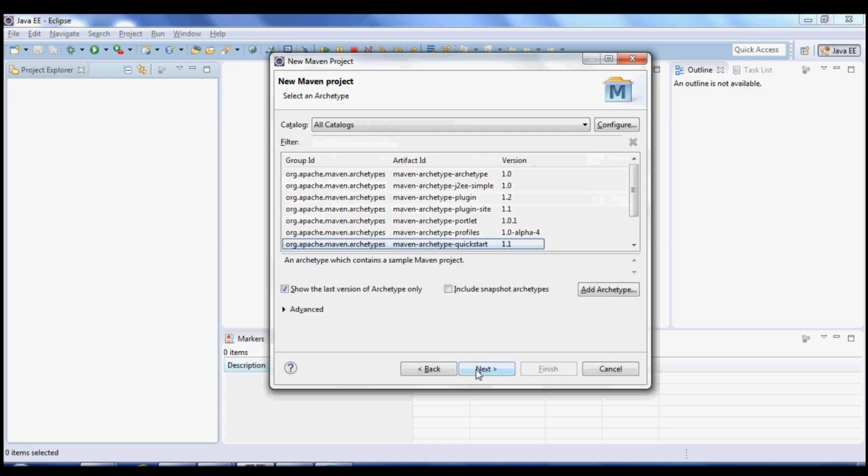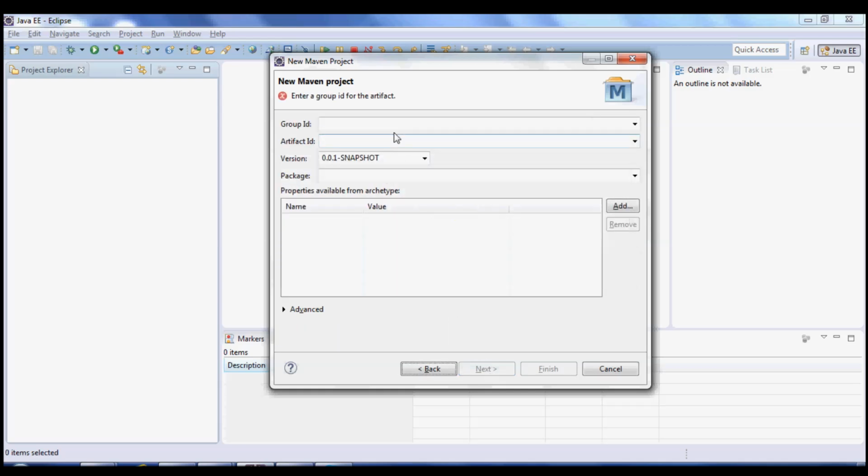I'll just say next. And I will select Maven archetype quickstart, which is the simplest Maven project. Say next. And I now need to just provide the group ID.